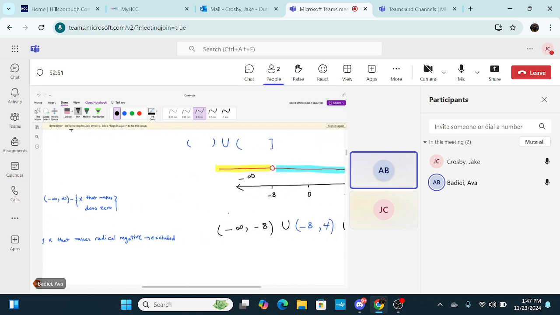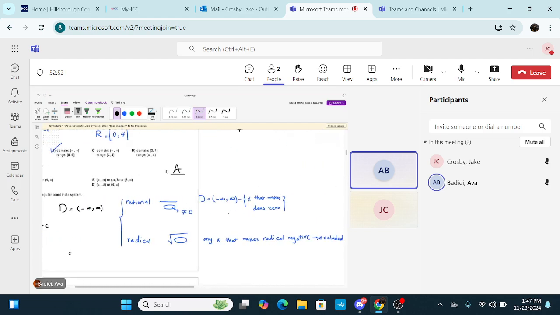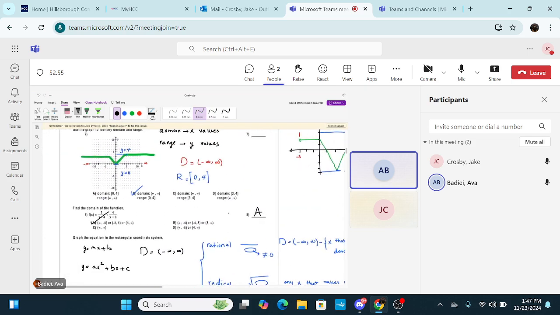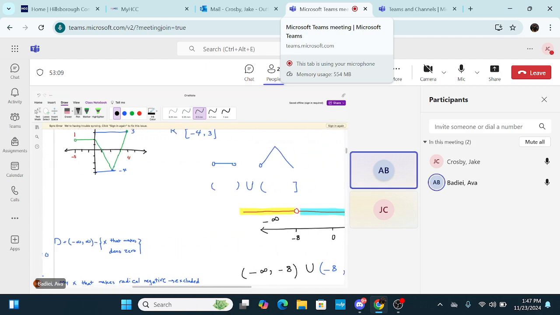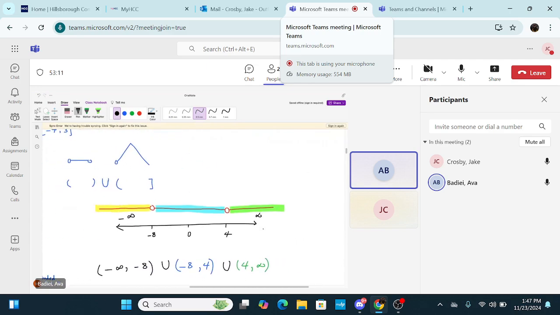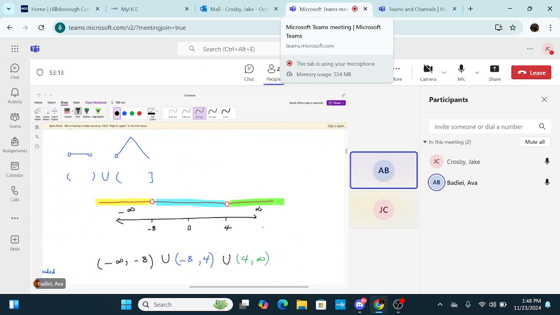All right. Any questions about finding the domain? Is it kind of clear, like how we are doing it? Could we actually go back to the problem, like the work that we did? Right here? So you took the domain from the fractions, and that's how you set it up on the number line.